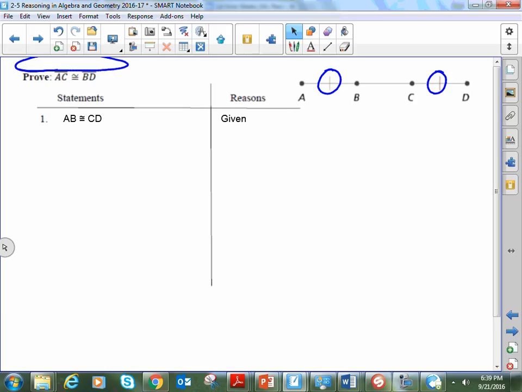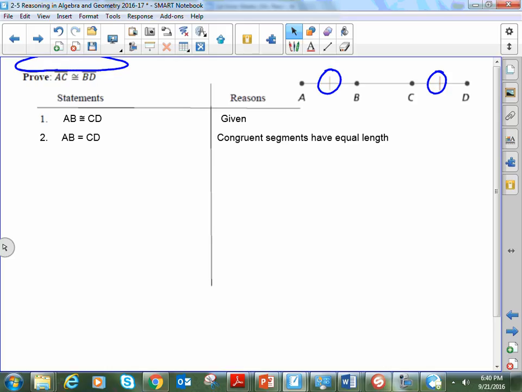Well, what can I make beyond that? Well, if they are congruent, they must also be equal to each other. Now here, this reason isn't something that came from our table. It's just kind of a common sense thing. Congruent segments have to be equal because they're the same length. That's what makes them congruent in the first place.